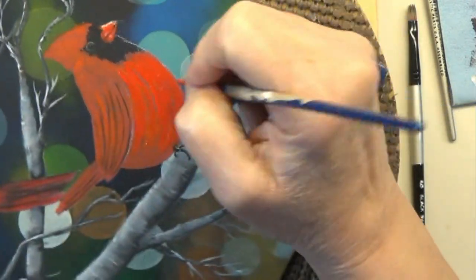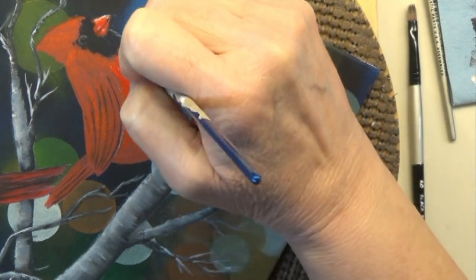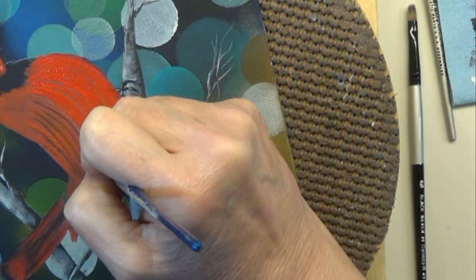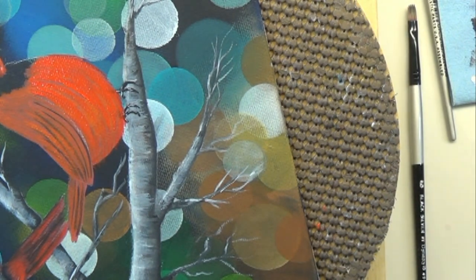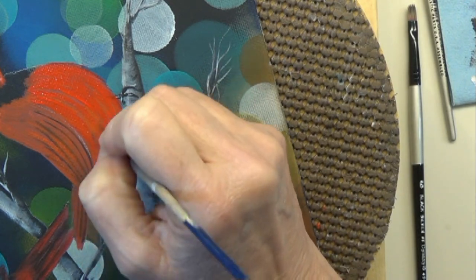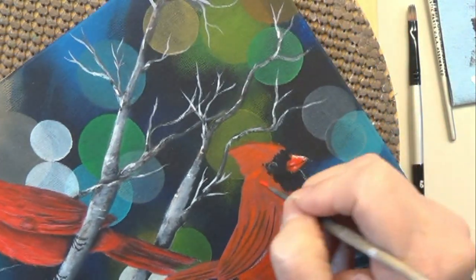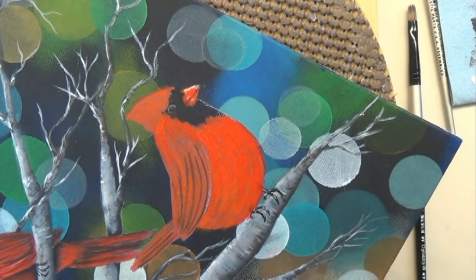So I do want to bring a few. I want to keep it confined into that shape, so I can bring some little fluffy stuff coming out and around. And that's probably right there where I might want to add a little bit of lighter color right here as I'm coming out from that shape a little bit. And it's okay if my orange is not dry and it's mixing with it. I'm okay with that.